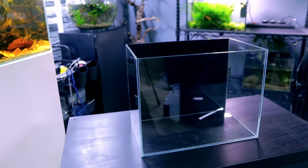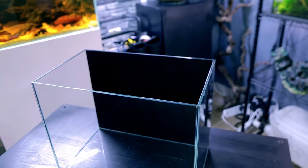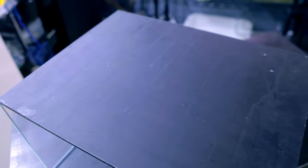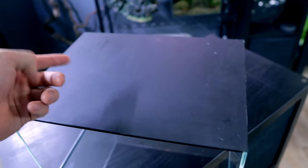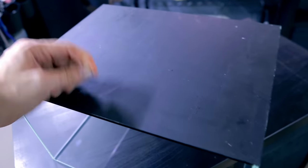So we've actually got a cuboid here that I want to use to build this one out, and it's got a black background on it from a previous setup. That's just painted on. I did it a while ago. You can clearly see the amazing job I've done there. It's just normal masonry paint, so it's not even for glass, but you put enough on, it dries, it's all good.